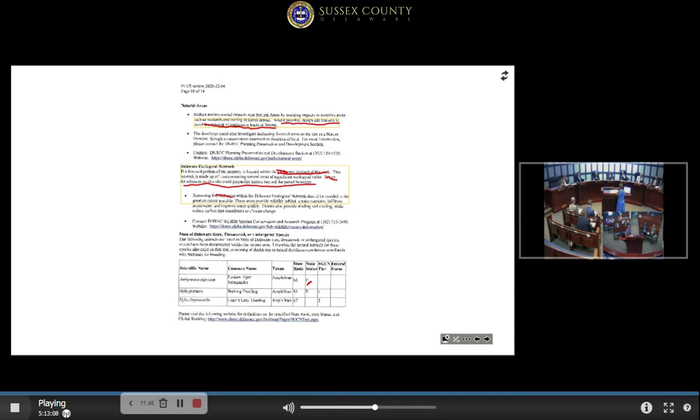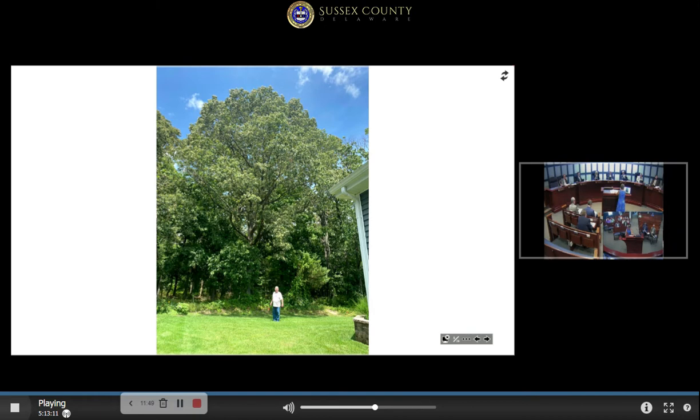All right. So, one of the things on the PLUS application is that the applicant can sign that no one from the state can enter the property to assess the property. And one of the suggestions from DNREC is that someone go onto the site to determine if there is a mature forest here. It was noted in the 1937 aerial photographs, which are the earliest aerial photographs of the area, and that is in the PLUS review.